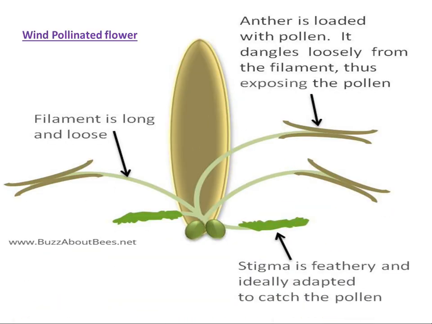Here, we are going to talk about the wind pollinated flower. In a wind pollinated flower, we can see the anthers dangling loose, thus exposing the pollen. There are many anthers in this, which are very feathery and loose. These anthers produce a large number of pollen grains, because during wind pollination, a large amount of pollen can be wasted. So, in order to make up for that, it has to produce a large number of anthers. And the stigma is also very feathery to catch the pollen.